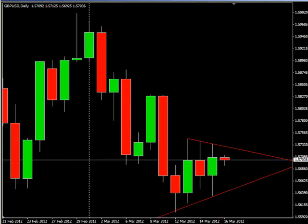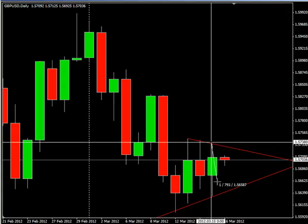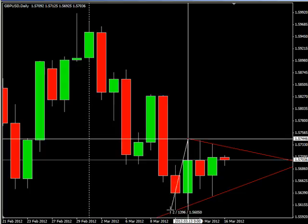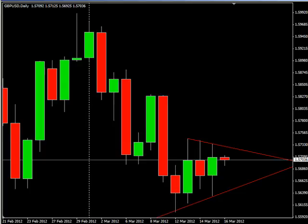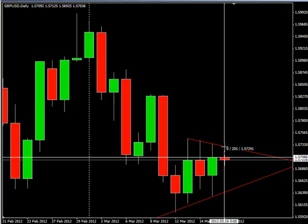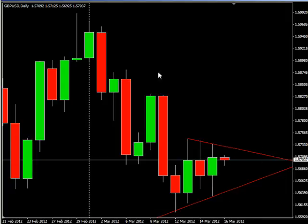You can see the range of this sideways action, if you go from high to low there, is about 143 pips. From the open of today's session, it's about 20 pips to the upside, about 66 to the downside before breaking either one of these lines. I definitely could see this happening within this session, breaking through.